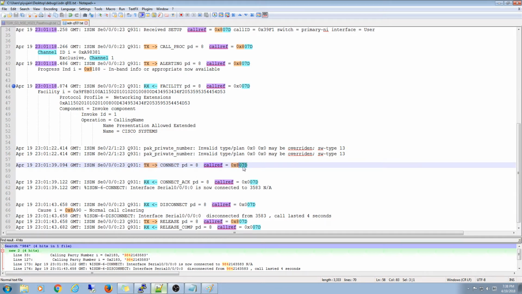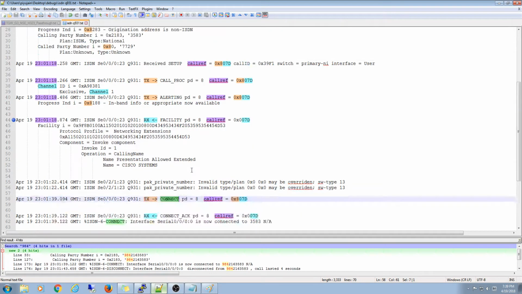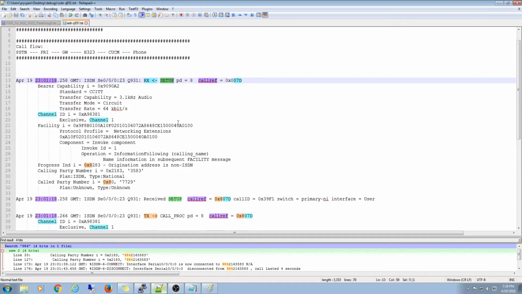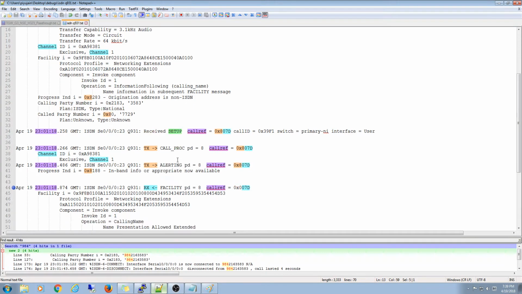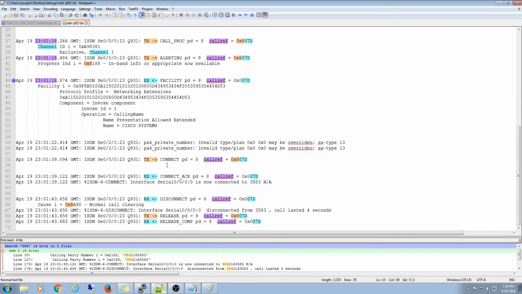And because the last 3 digits are same, 07D, so I know that this connect message is actually for these corresponding messages for the setup alerting, right? So once this call is connected, the telco sends back connect acknowledgement, right?